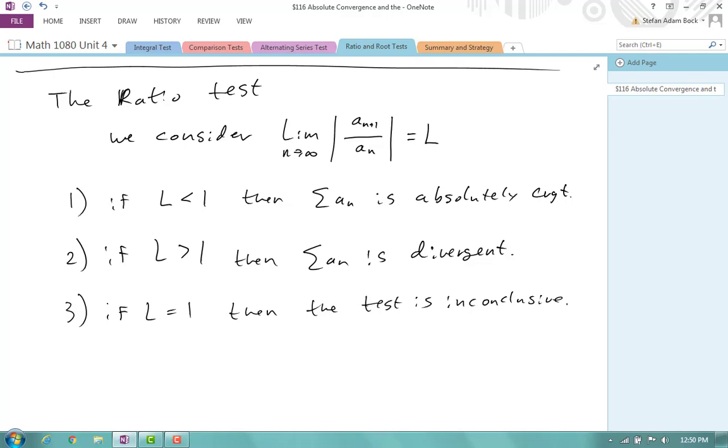So, best example, if I try to do the ratio test on the alternating harmonic series, I'm going to get a limit of 1, and it's going to be inconclusive, even though the alternating harmonic series converges. And it would give you the same result if I tried it on the regular harmonic series. There are other poorly behaved series besides the ones I've listed, but we'll just hope we don't encounter them.